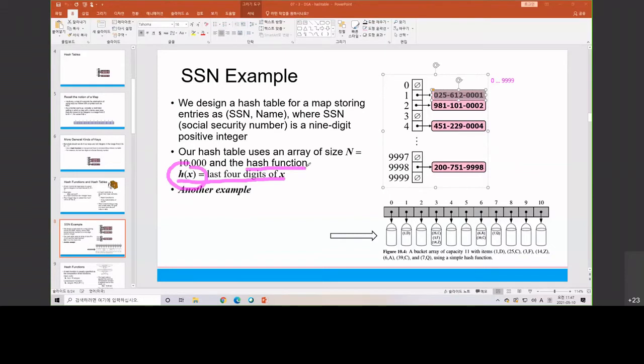You can design it by yourself, but for this one, maybe the hash function is the last 4 digits. There's another example like this one. Maybe this one is another hash function, not a function with the mod. I will explain this one with a later example.